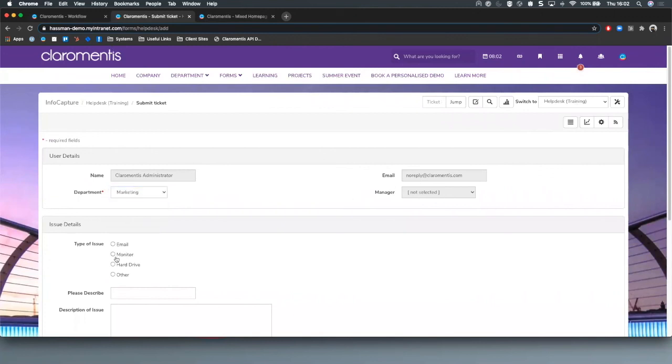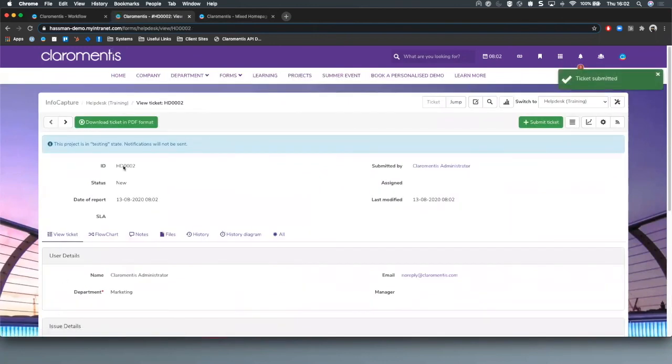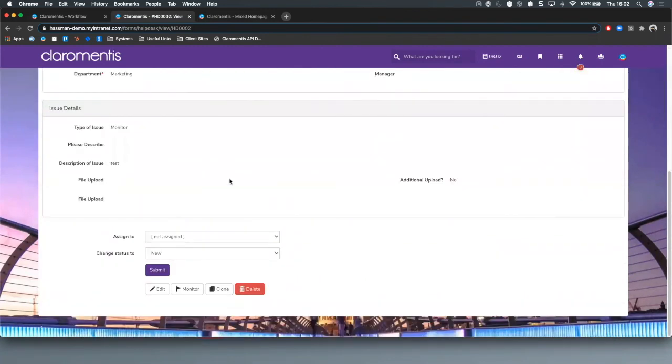Let's just say marketing. There we go, submit. And of course, because it's the first status, it will automatically go to new. And then of course, based on those condition sets and based on that workflow logic that we've created, we can see that when it's in new, we can only move it to one of these ones. Let's go to more info required.